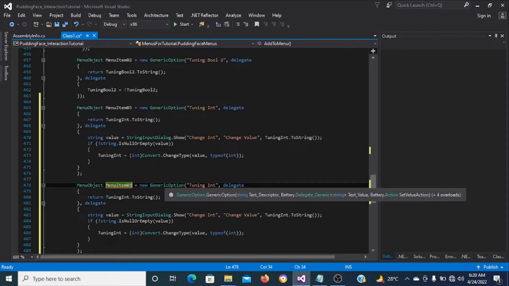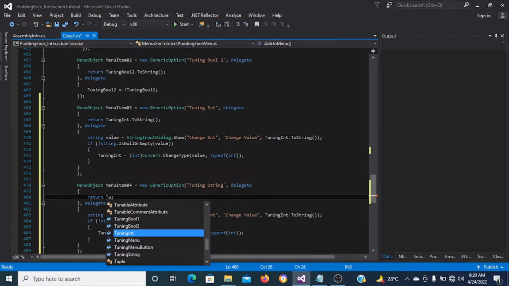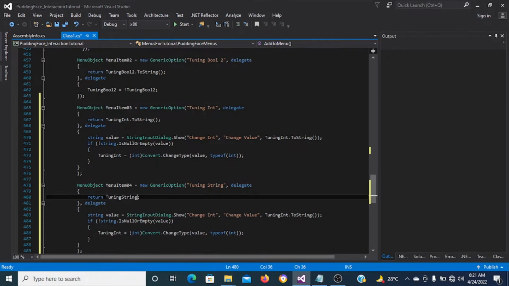So here change it to menu item 04, and here write tuning string instead of tuning int, and in the return part we'll write return tuning string. Since tuning string is already a string, we don't need to add dot to string, but you can still add it if you want.